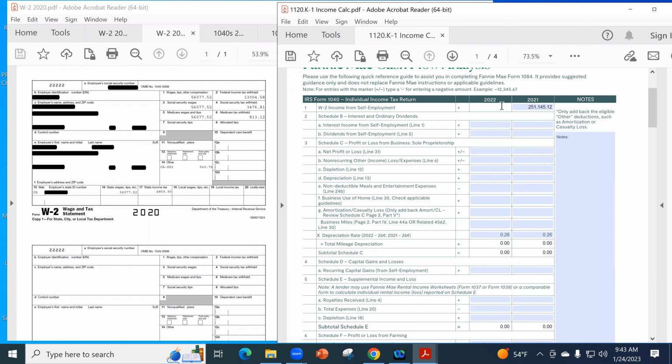And she did have a history of making $250,000 a year. So these are scenarios that you are still going to come across because a lot of people haven't filed 2022 taxes or 2021 taxes. They're still kind of not wanting to file them, or they haven't filed them yet.